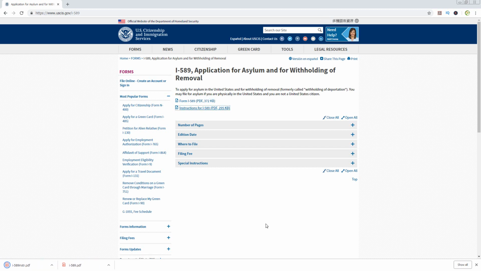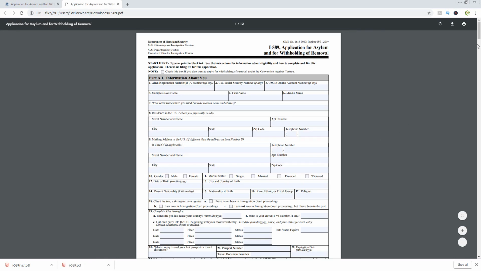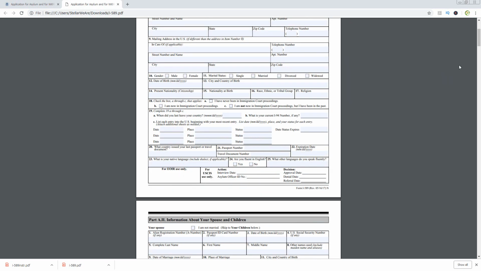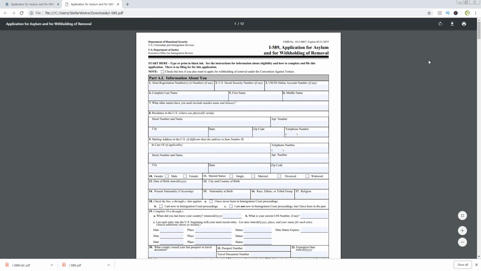Now, the application for asylum and for withholding of removal is pretty detailed, as you would think. It is 12 pages total, and there is a lot of information that you need to fill in here, and you do have to fill out this application for yourself and your spouse, if you're applying with the spouse.